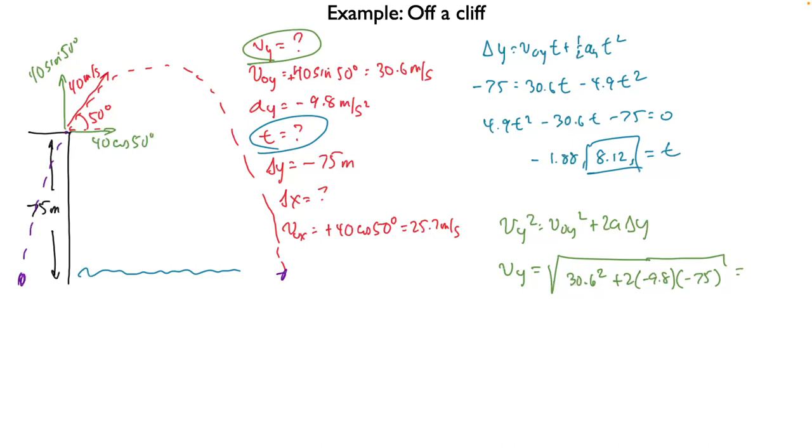Did I get this one? I might have done this a slightly different. Where is it? V, Y, I got 49. Does anybody else put this in their calculator? Okay, good. I can't read my handwriting. I didn't bring a pen. All right, so this is 4.